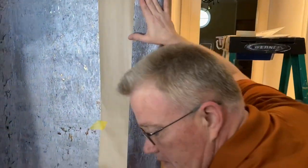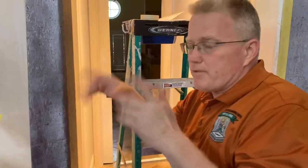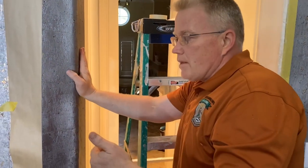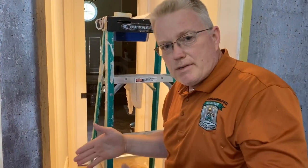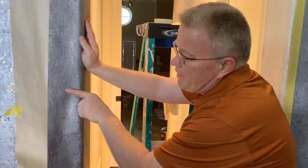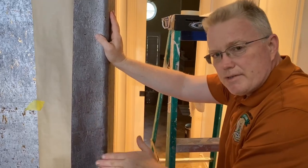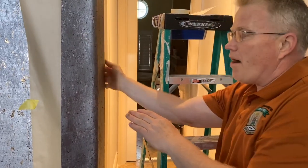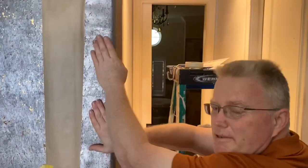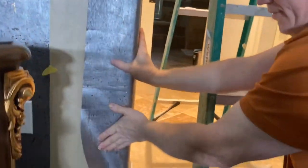And I talk a lot about torque. A straight sheet of wallpaper does not ripple, right? Unless its straightness is being challenged by unevenness underneath it. These ripples that you're seeing are the results of minor imperfections with the straightness of this entire wraparound. But that's okay. That's called torque, and I just did a video on that recently.